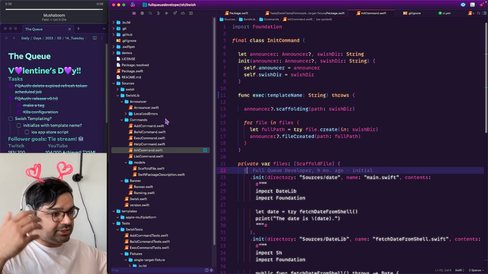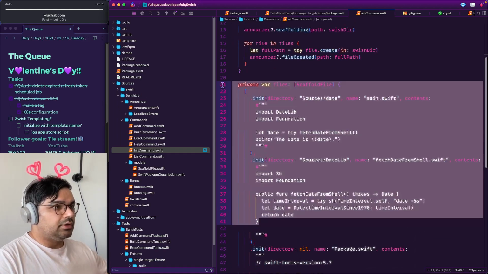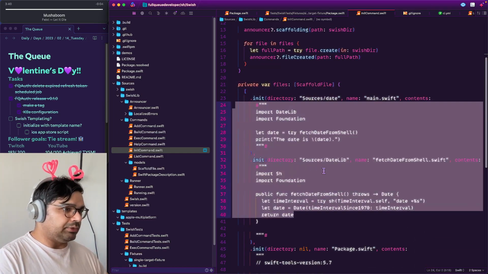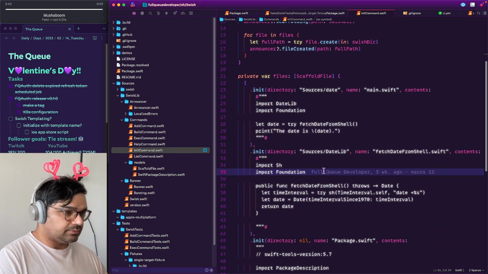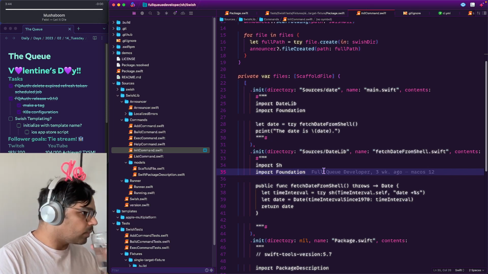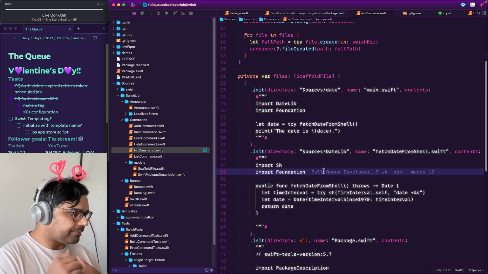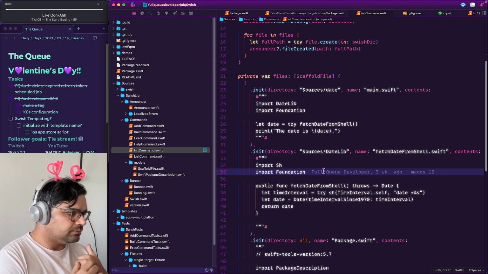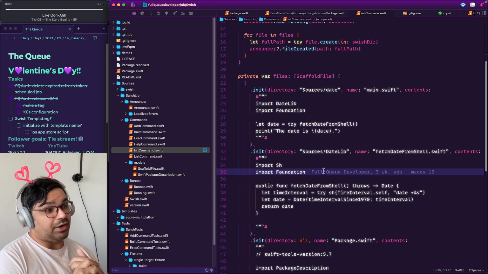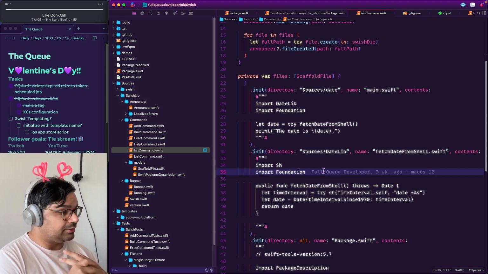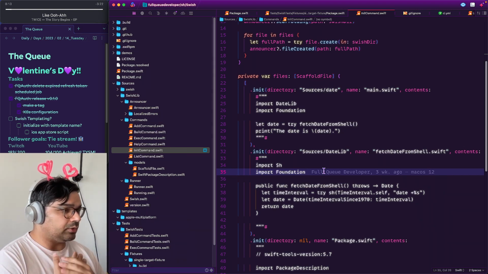So we would generate a file that looks like this for each template. So it would show off the power of Swish as a way to generate code.